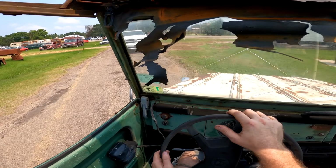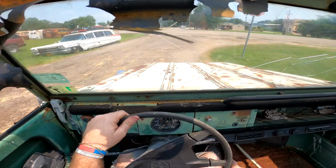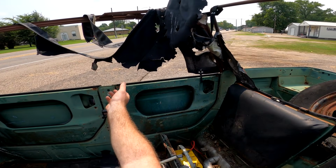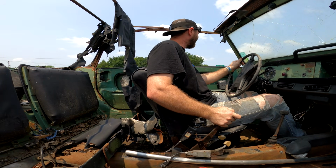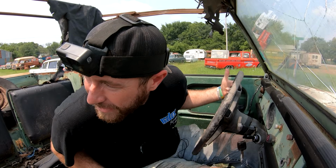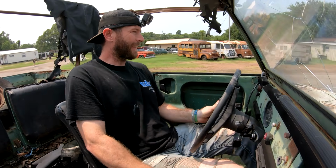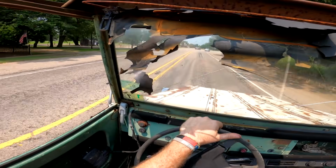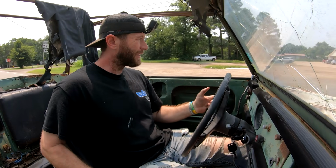Them brakes are still a little rusty feeling. Howdy. A little bit of a front end noise. I think the tie rods actually do need some attention on this thing. First goal is to try to make it to the gas station and put a little bit more fuel in it. Oh yeah, the brakes ain't working very good at all. I'm sure this thing is probably getting some looks, looking like it just came out of the dumpster. It's running great though. Not too bad so far. See what it does up to speed, but it ain't terrible just cruising around. I only got in second gear so far. Looks like we're gonna make it to the gas station if we can stop.